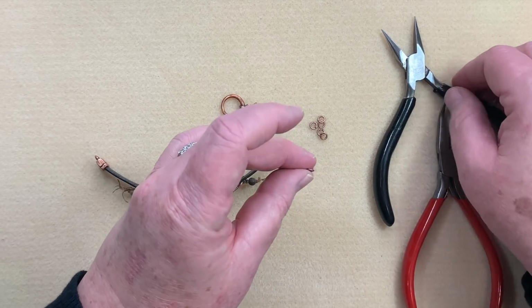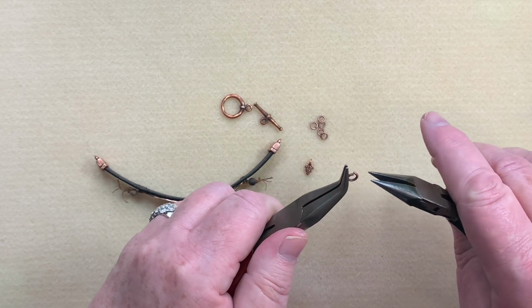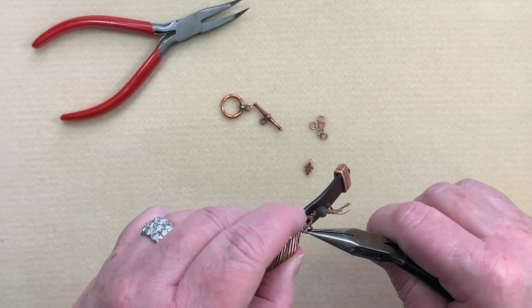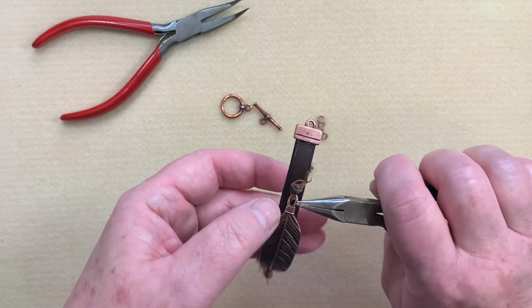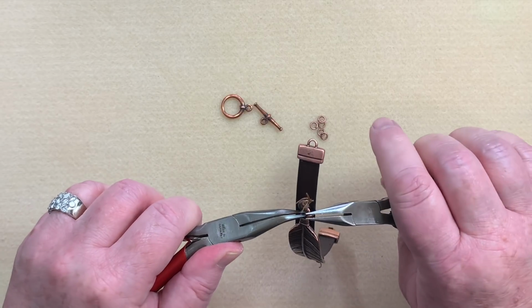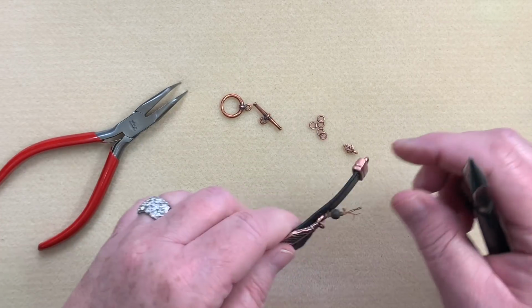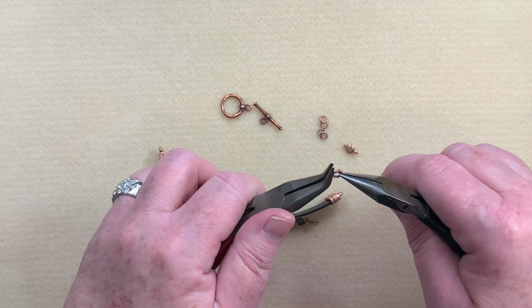Okay, so I want to take one of my jump rings and I'm going to open that up. This is just to add a little bit of movement. I like a little bit of rattling on my jewelry sometimes. So I'm going to run it through this end piece here and just do this up. Get that done up there nice and tight. Sometimes it's a little difficult to do these heavy duty jump rings up, but you just kind of boss them around.